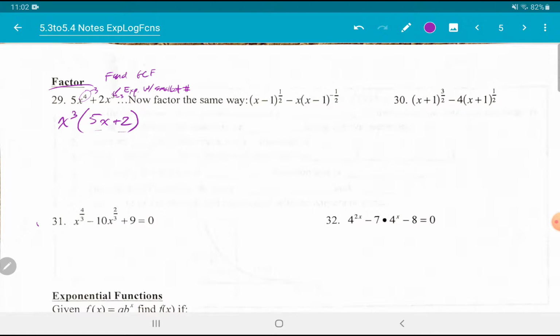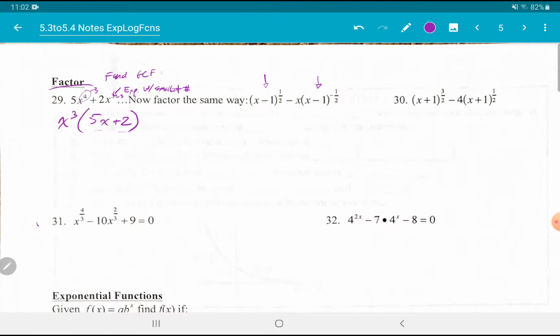That is the rule that I would like for you to think about as you factor our next case. Now notice how it's a little bit more complicated, but you use the same rule. You ask yourself, what do each of these two terms have in common? What is this greatest common factor?